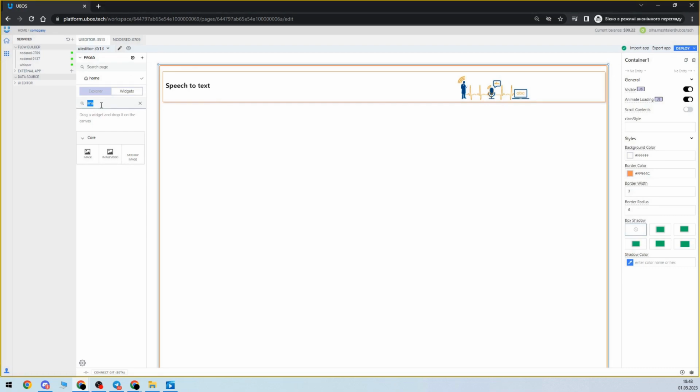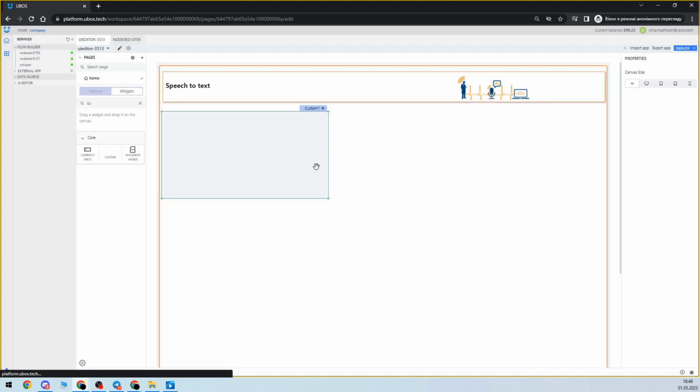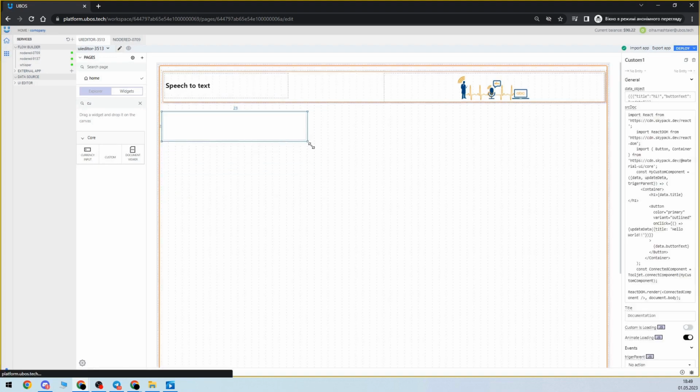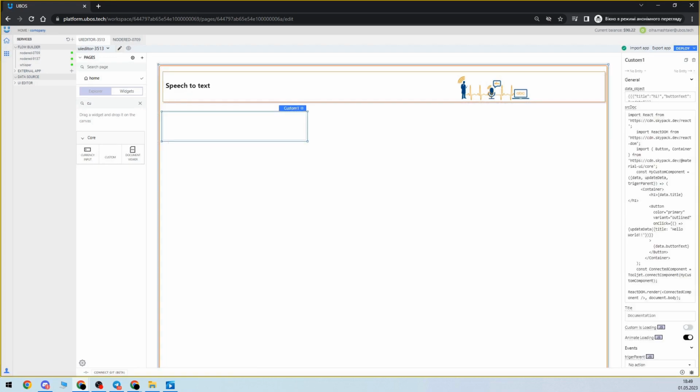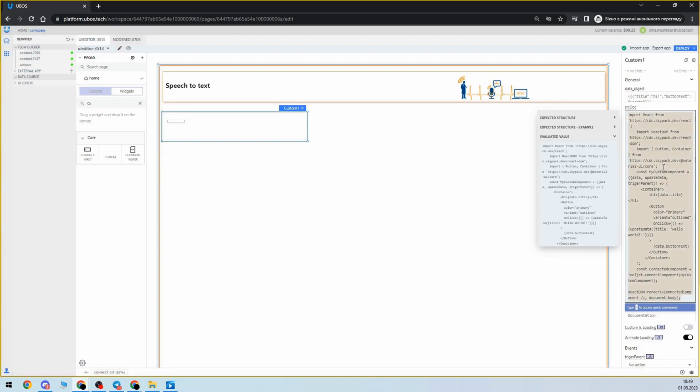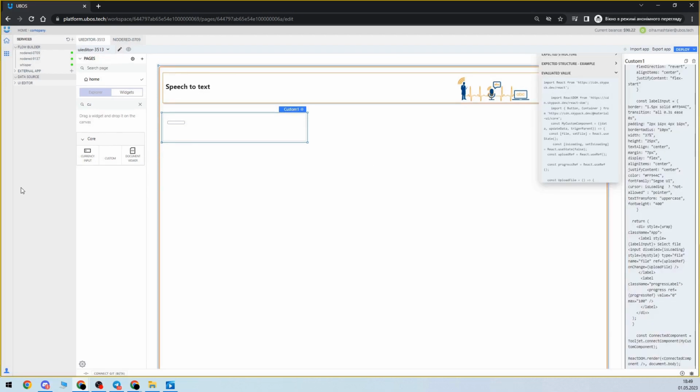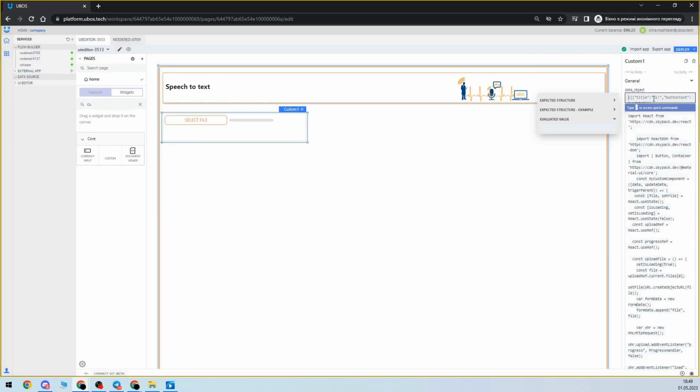Let's add widgets. I want to use a custom widget to upload some files. I have a code that I put just there, and in this part just add the URL for my Node-RED endpoint.